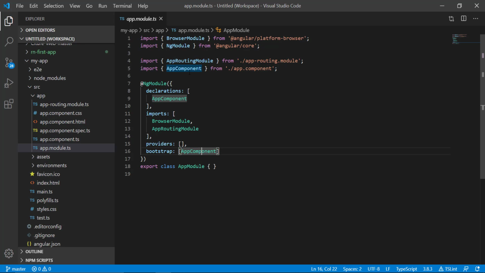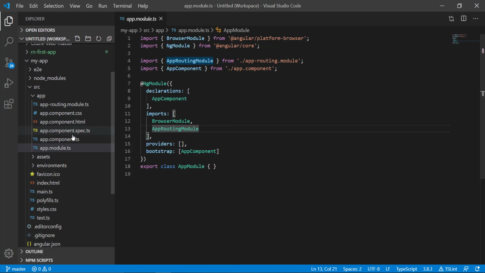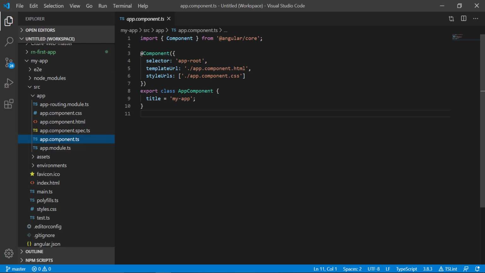Alright, I will also show you how this application is starting and what nested structure it is following. So let's first see that and then we'll move ahead. So this is the starting point of your application, which is app-root. App component, which you see, has a selector tag which informs the DOM what the component selector is.